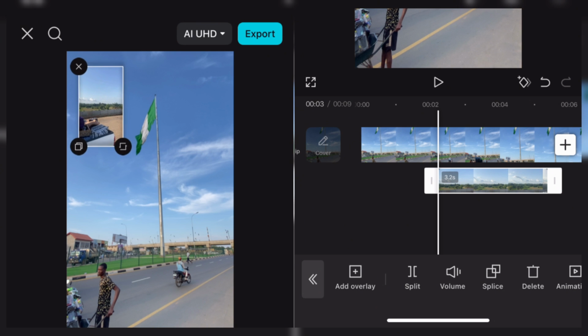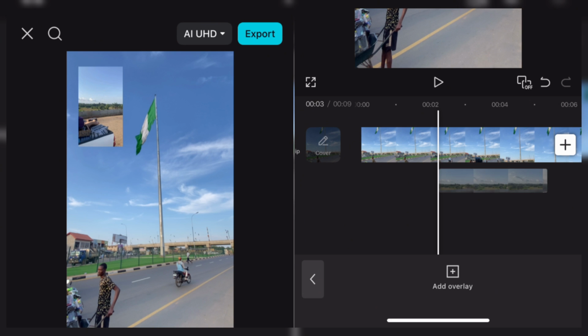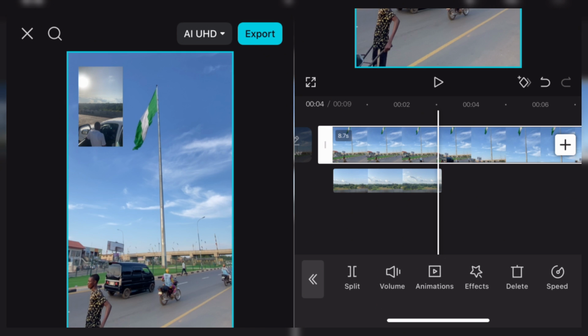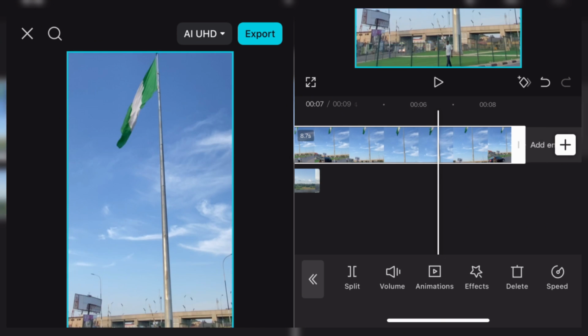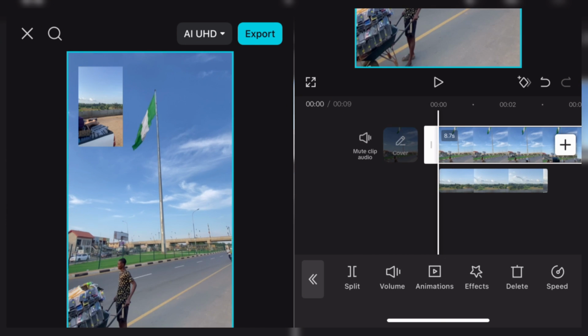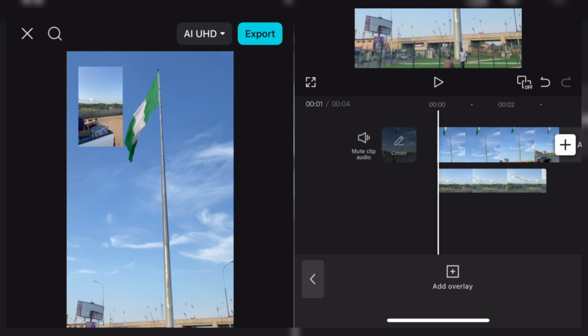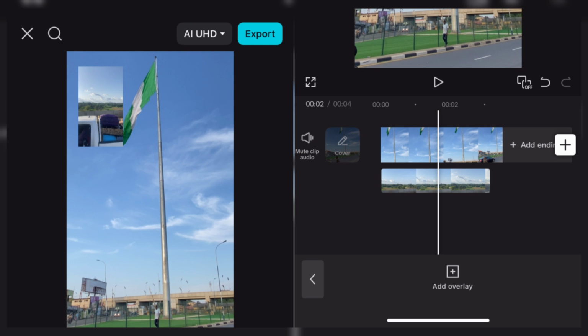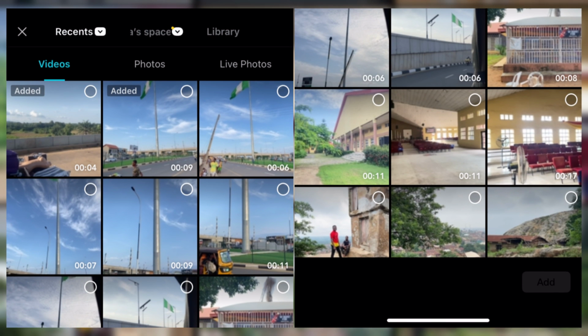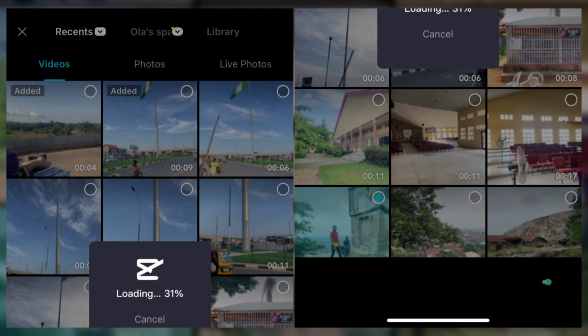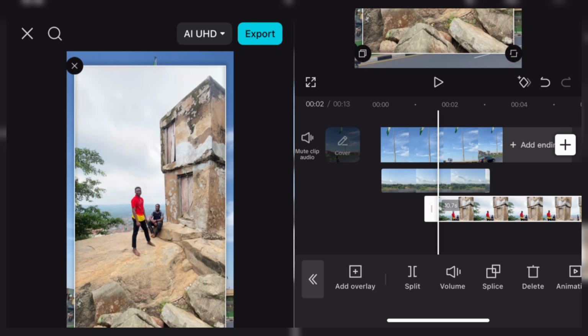So I can just try to put it by the side right now. Depending on the kind of story you're trying to tell, overlay works perfectly. So let me trim out the beginning. This is just basically how it is. It's just to put one video in front of another. So you can see, I can decide. Let me bring in something else. Let me bring in this one with my friends. It's just like an overview of my travels, and that's basically what I'm doing right now.